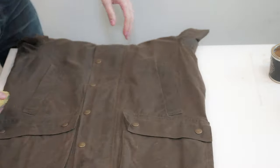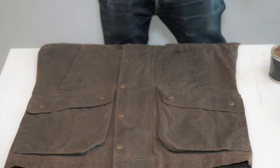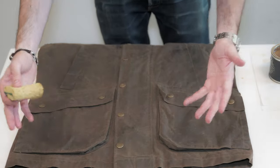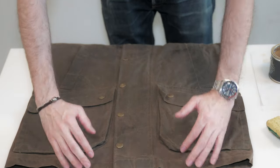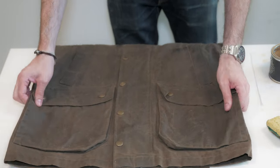On to the front. Now, this is just how I work, but everybody can do it differently, but I like to be methodical, right? So I'm gonna start at the bottom and work my way up evenly one side and then the other side.